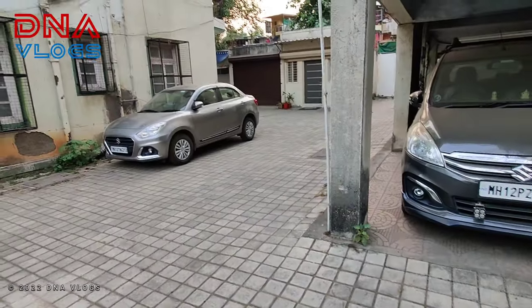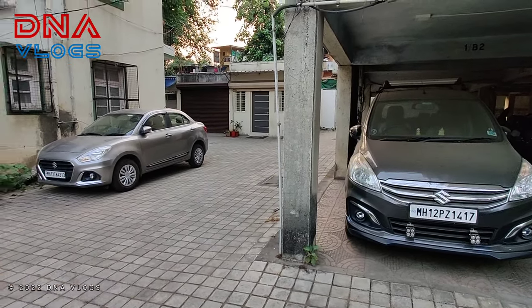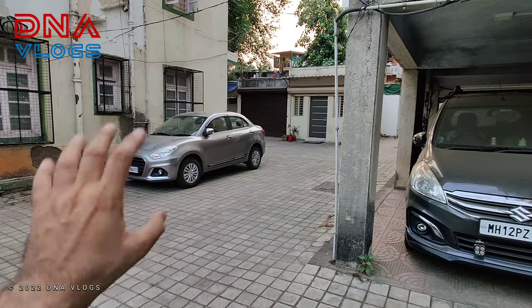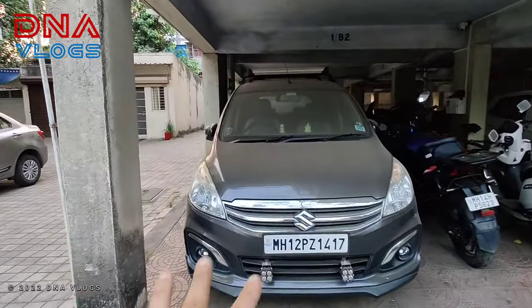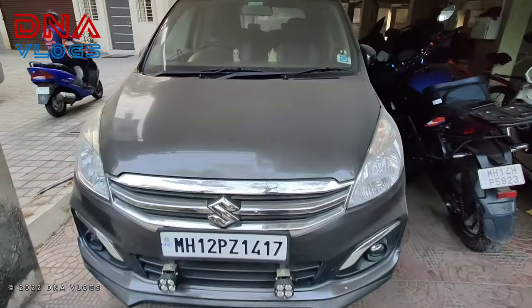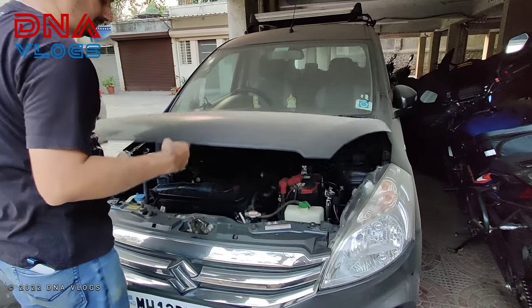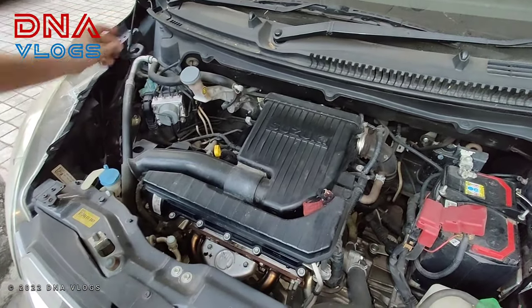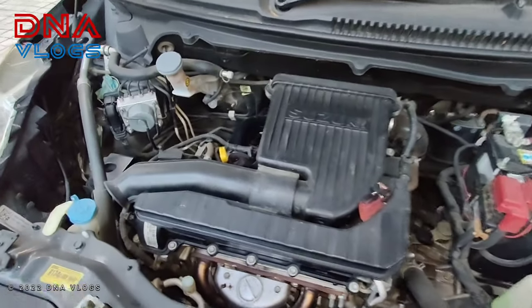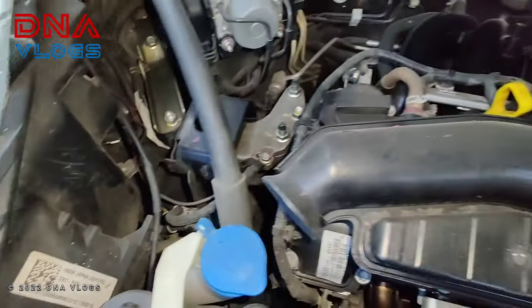So guys, it's been almost two to three weeks now. I literally forgot about the anti-rat stuff I had put inside. The Desire has been used and cleaned every day except Sundays, while the Ertiga has been sitting in dust since that day. Let me open the bonnet and check for rat walk marks. There is no major dust inside the Ertiga engine bay, and I can't see any pug marks. Everything looks clean and tidy.